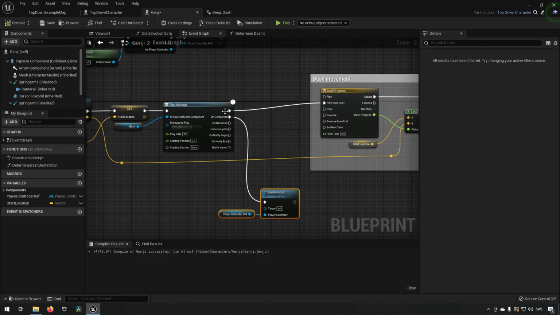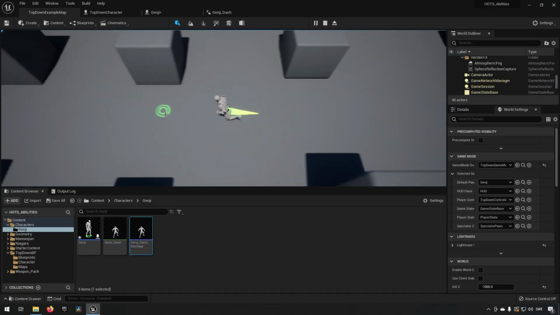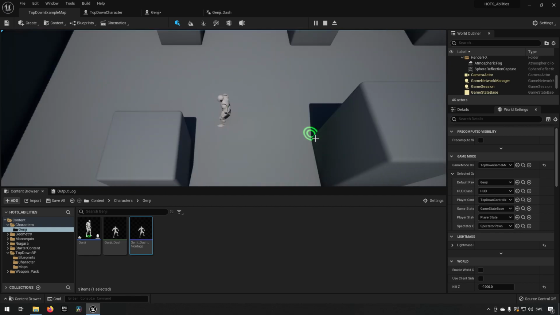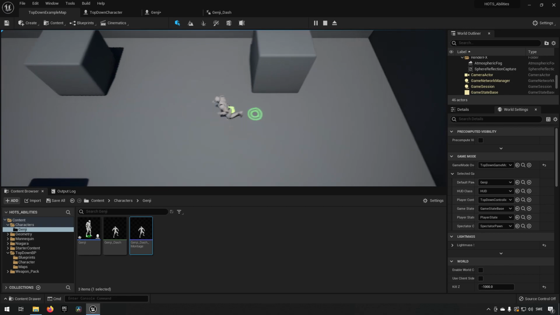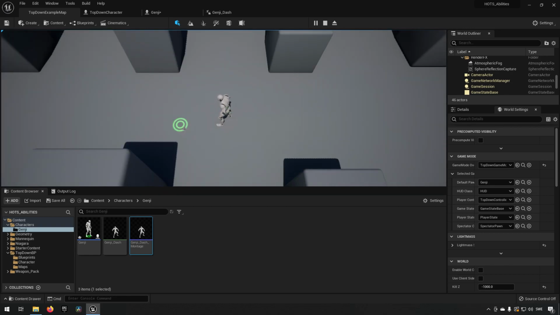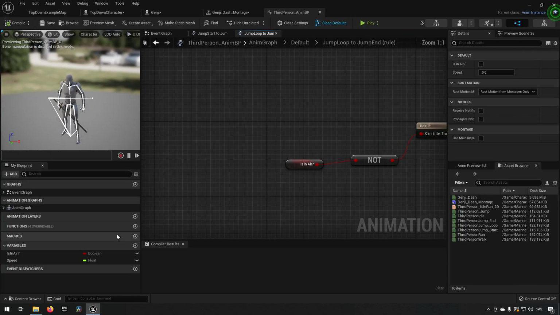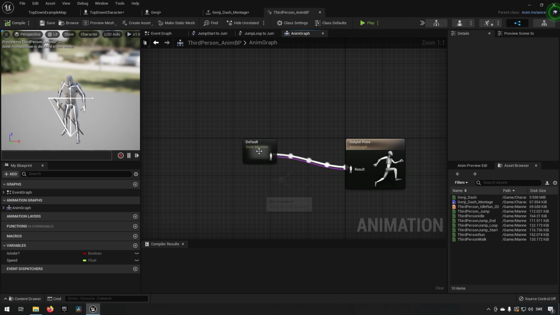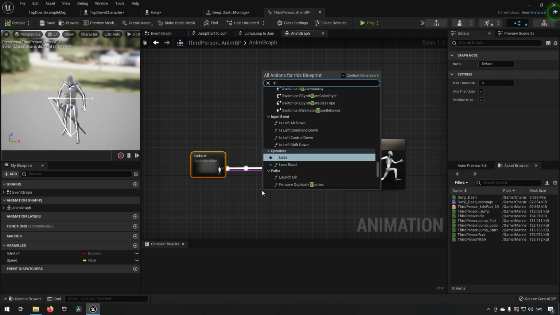So we'll compile and see, it seems like everything we need, so let's give it a try. So we'll run to the left, then we'll run to the right, and then we'll dash. So you can see it's sort of doing something, but not a whole lot currently. And the animation blueprint probably doesn't have a... Where is it? Anim graph. Yeah, we have a state machine, we don't have a slot for this. So let's create a slot.